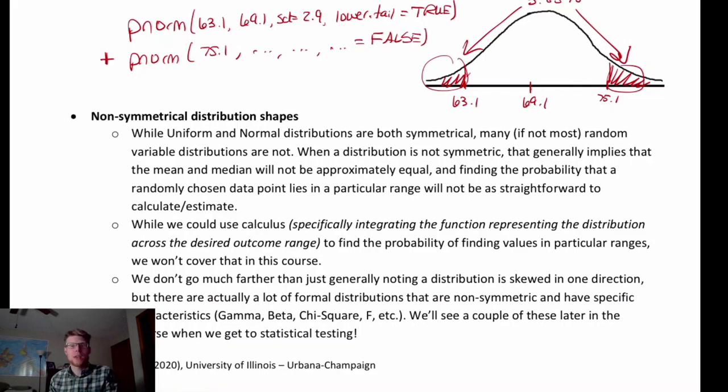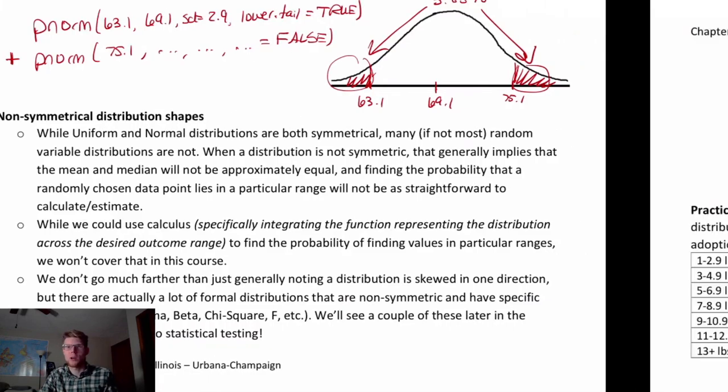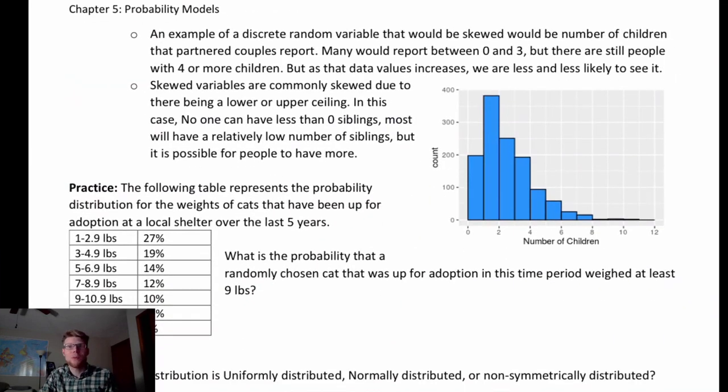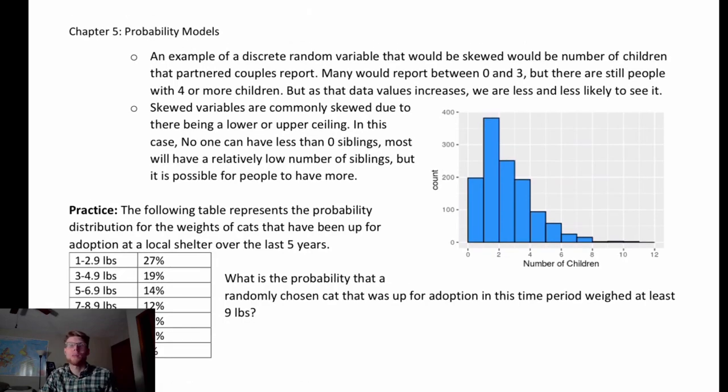Now, if we were taking a higher level course, we would name these distributions, and we would talk about the distribution function that represents a particular curve, and we could use calculus to find the area under the curve for any given range, for any given function. In this class, we'll just do it more in terms of using a table like we do here, or just making observations from a histogram like shown here.